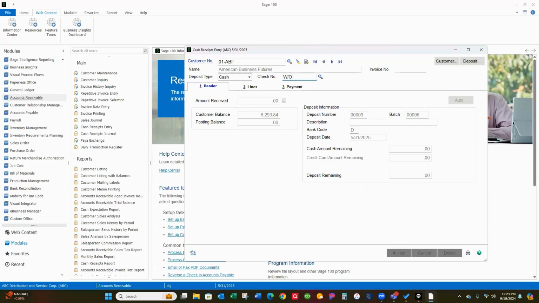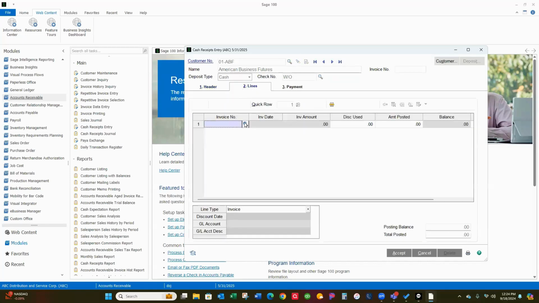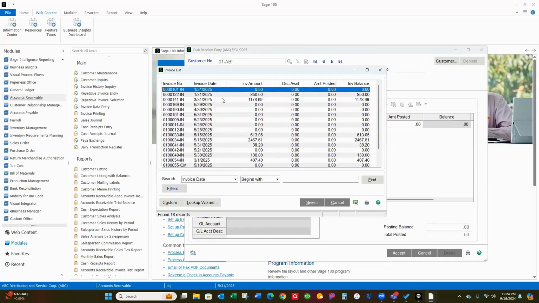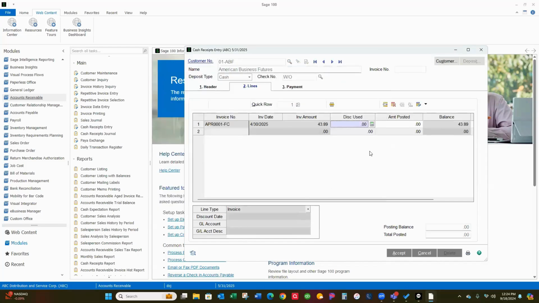Whatever your policies have you doing is fine. Leave this at zero. Lines, go find that finance charge right here. Select it. Amount posted is going to be the 43.89.